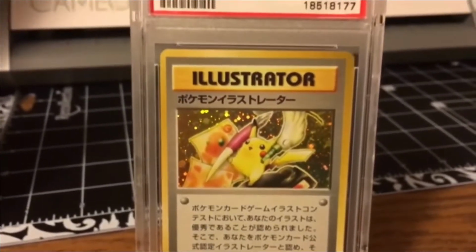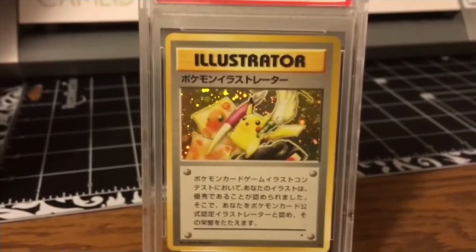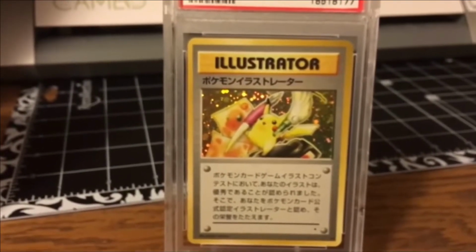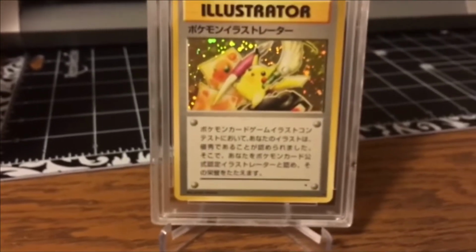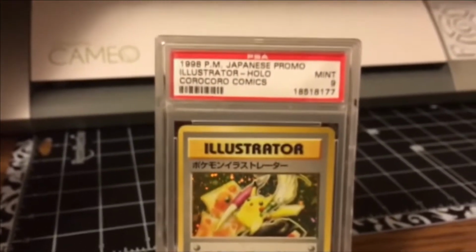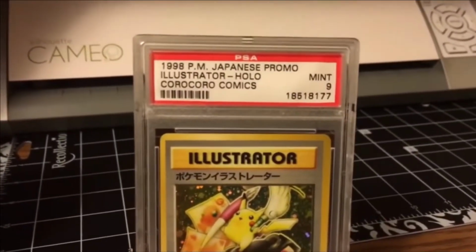Something that I think sports collectors and or non-sports collectors that are cross collectors that are interested in this card don't understand is that the illustrator has a maximum amount of 20 to 39 copies awarded. That's the maximum potential amount awarded. That's not the amount that actually exists today, because some of these people would have lost them. Very difficult to even acquire an authentic example of this card, let alone one that is in mint condition.